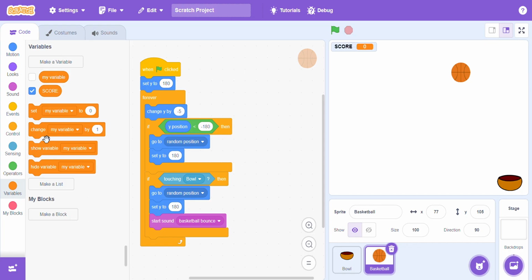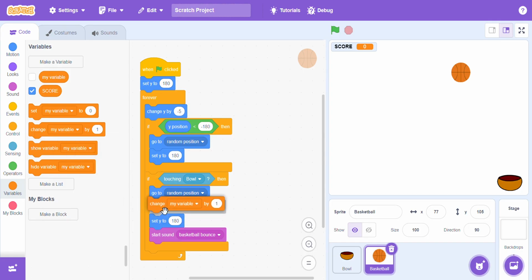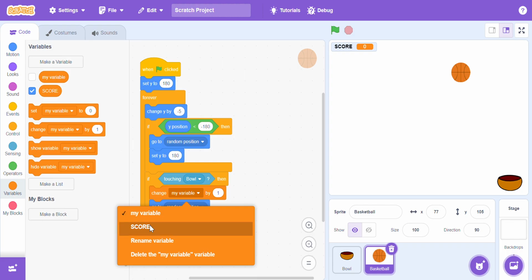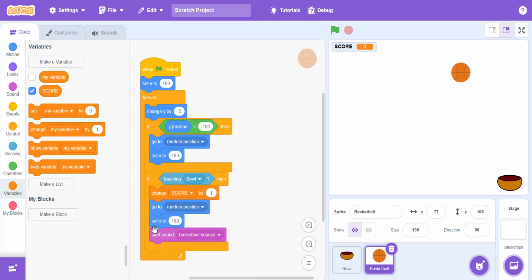Here we have change my variable by 1. We are going to put it under this. If touching the ball, then change my variable by 1. But the variable should be score, so we click on my variable and choose score.